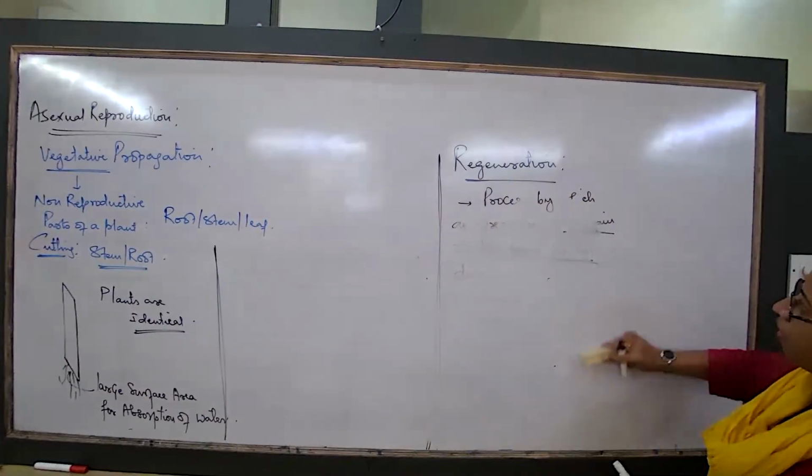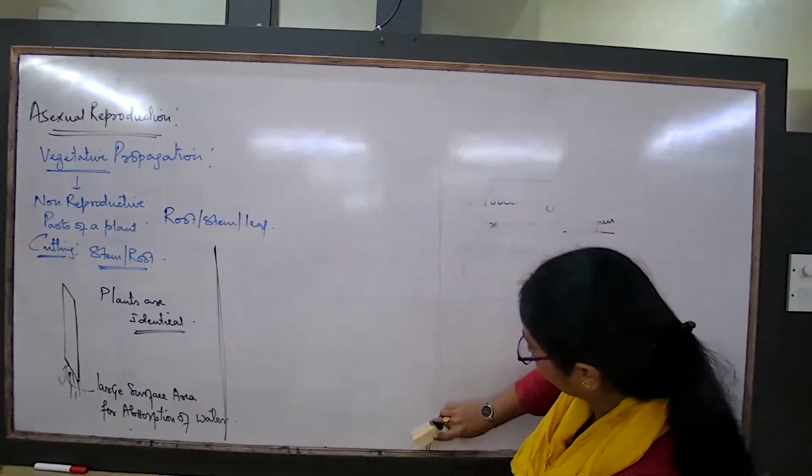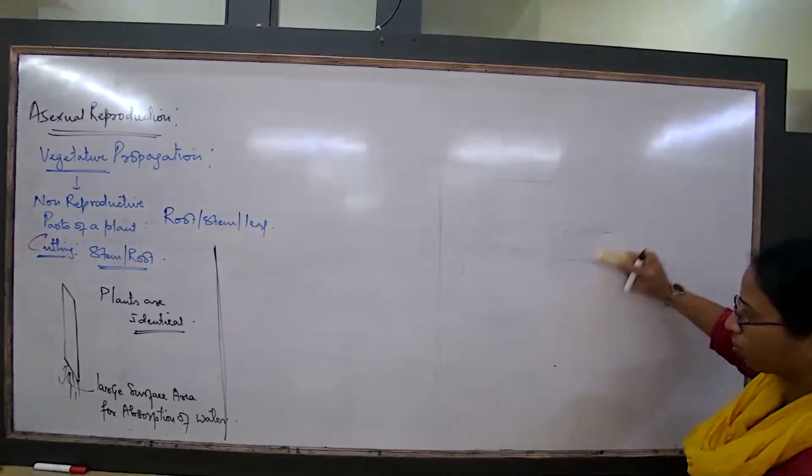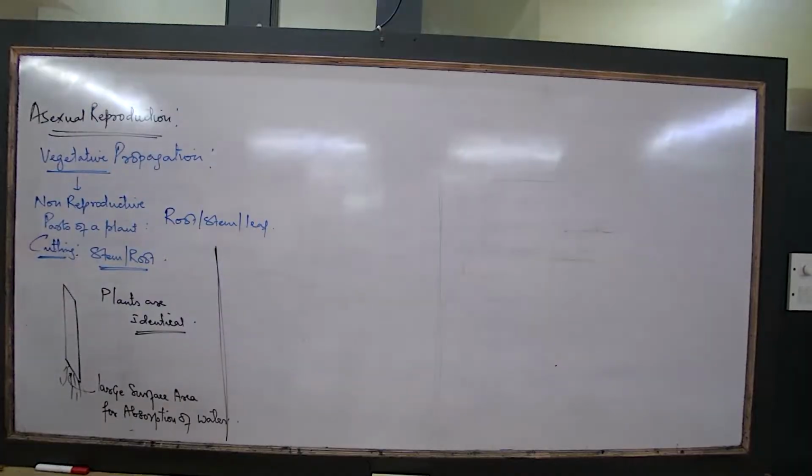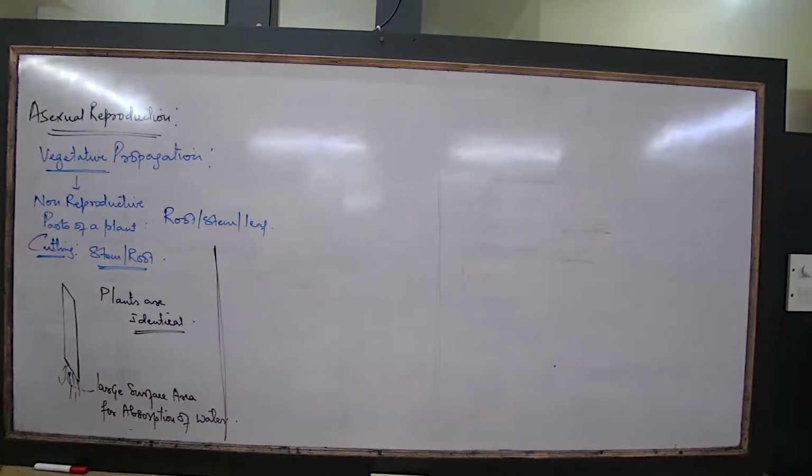Now, what is layering? Did you ever come across grasses in the soil? When you try pulling one or two grass plants, did you ever observe that the surrounding plants also start getting pulled? So it is difficult to pull out one grass plant, because the others also start getting pulled, no? Why is it? Because they all remain connected by their roots. They remain connected by their roots because this is the method of layering that we are talking about.